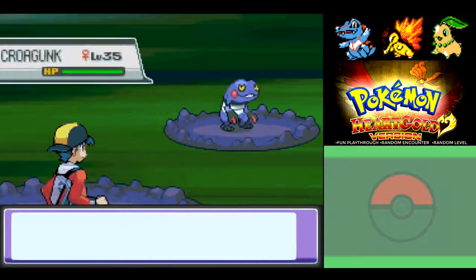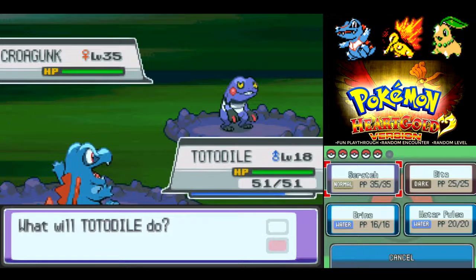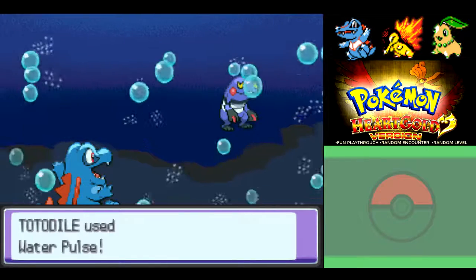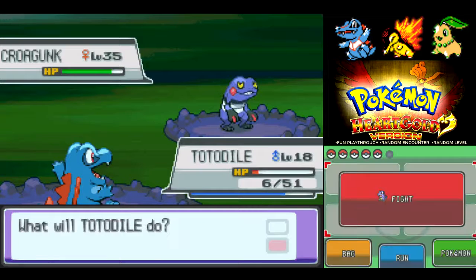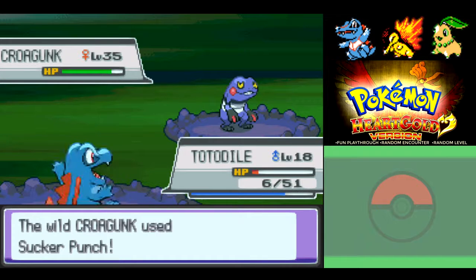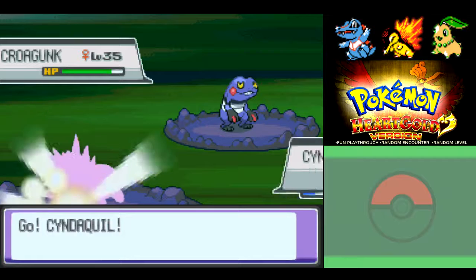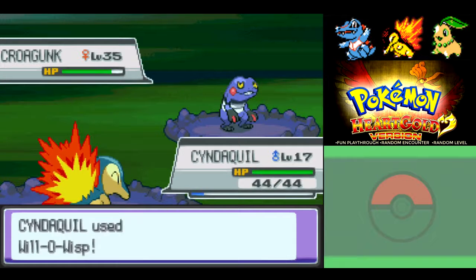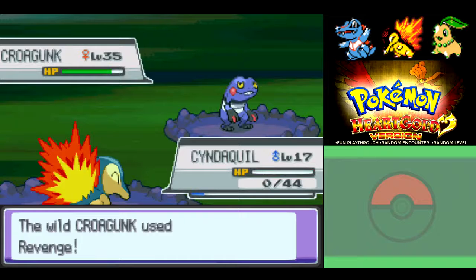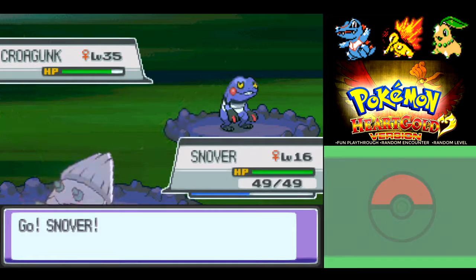We have now, we have a Croagunk. It's poison and ground, so that's super effective. I know it's fighting and poison, that's what it is. I've been opening Pokemon cards too much. Or Cyndaquil. I didn't even attack it. I didn't think a Revenge could hit unless it was hit first. We'll bring out the trusty Snover.